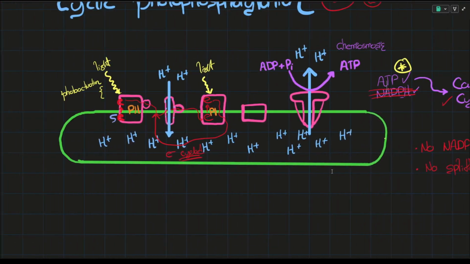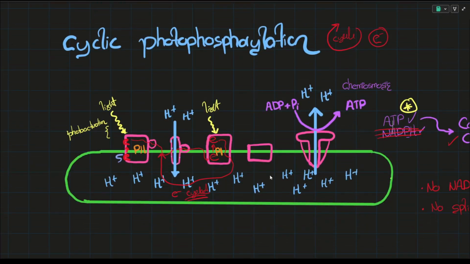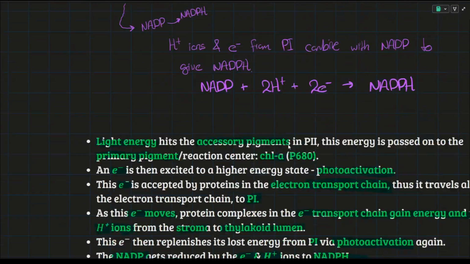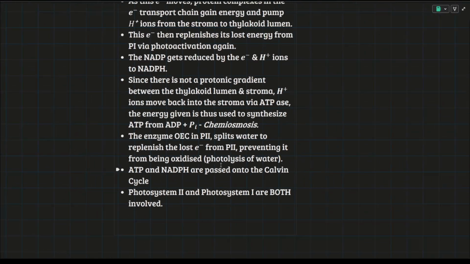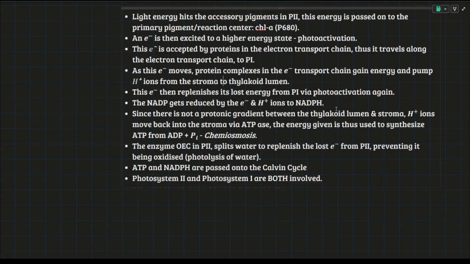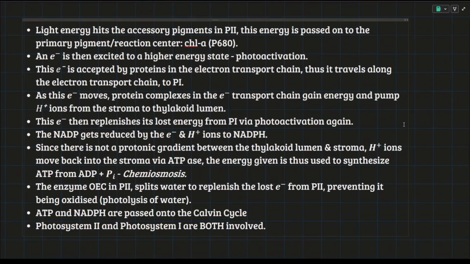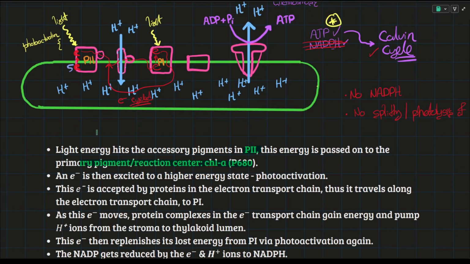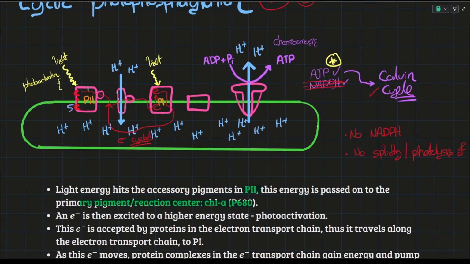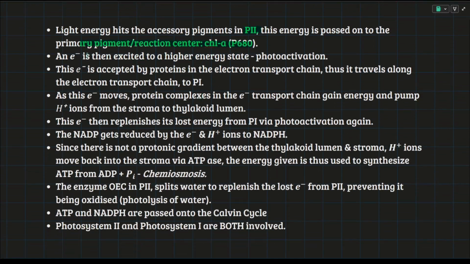So that is the overall process. You don't have to remember two diagrams. Remember the same diagram and the difference in the processes and where it differs. So I'm also going to do something like this. Let me bring this text all the way over here. Let's align it as so. I'm going to go through this and tell you what's different. Light energy hits photosystem 2 and the primary pigment reaction center. All this happens as is. There's no difference here. Photosystem 2 is involved in the beginning. And there's a catch. I'll talk about that later.